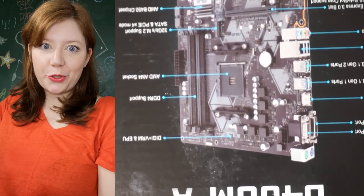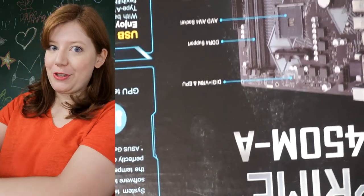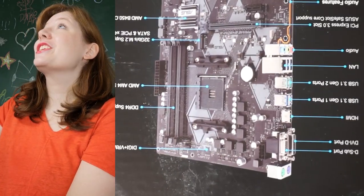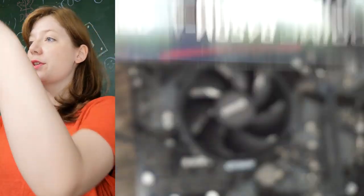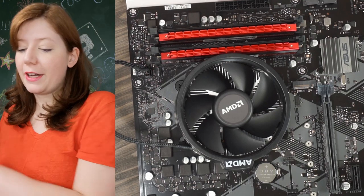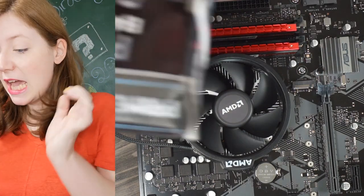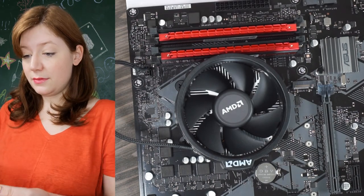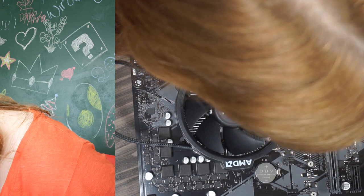I mean, the box is also showing you where stuff goes, but it's always nicer to have a person showing you live in action. And yeah, now we have to find the place where my SSD is going. I found it before, but I forgot again, but I think it is this little thing. Yay! So let's unpack it. How is it snugging in?